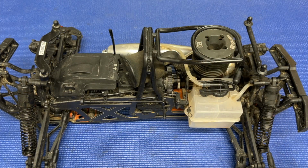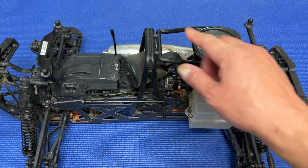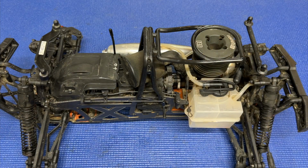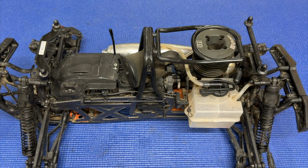So I thought I'd do a little bit of an update and show you what I've changed and why. Some stuff I've talked about a little bit in the past, but there have definitely been some setup changes, just trying to get it to drive a little better. I am running the engine guard here, which does raise up the body. You do have to raise up the body a bit to clear all this stuff, so it makes it a little more top heavy. I'm not sure I really want to go that way. Maybe I'll just run an engine head protector or something like that, but as you can see, it's getting a little dinged up there, so I'm trying to protect that a bit.